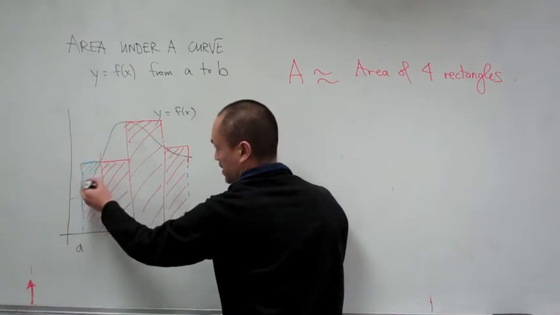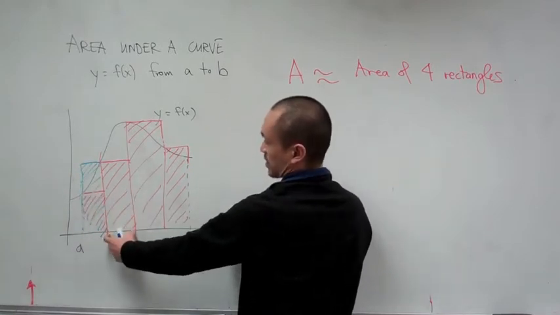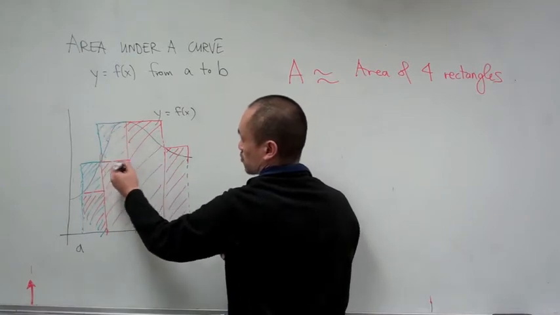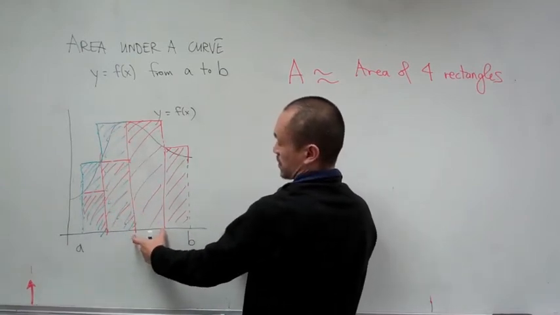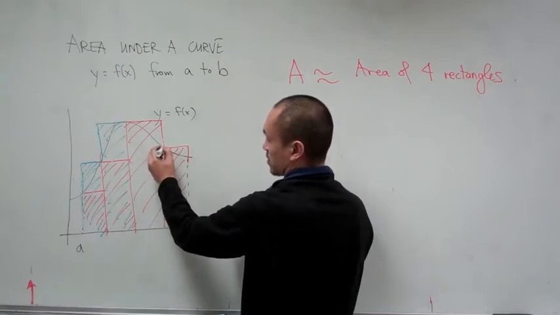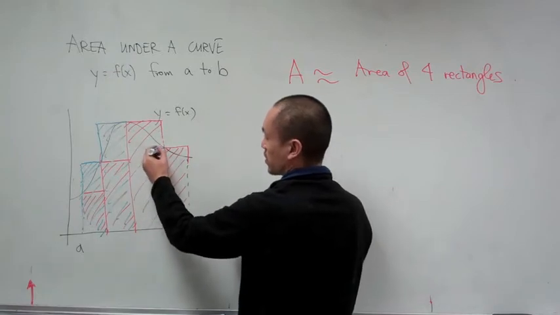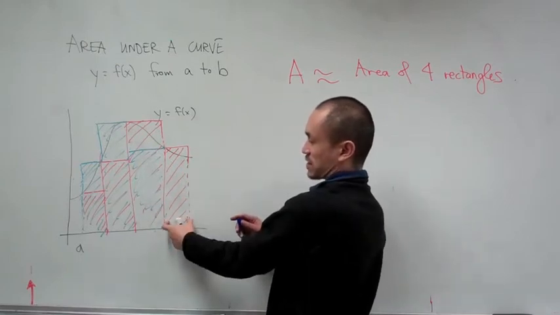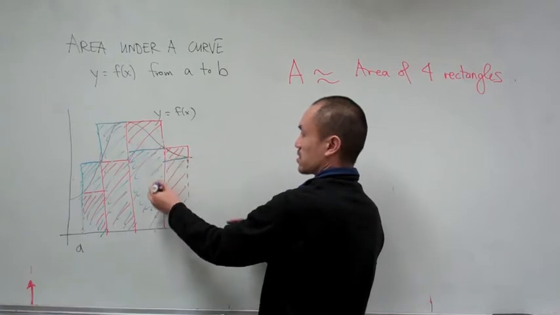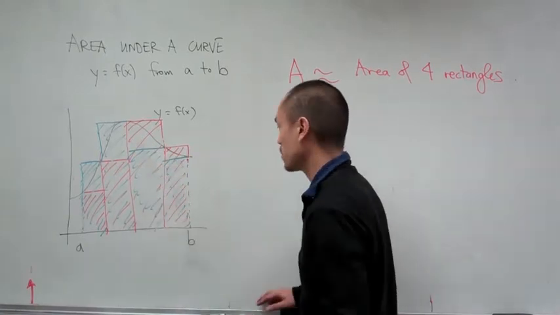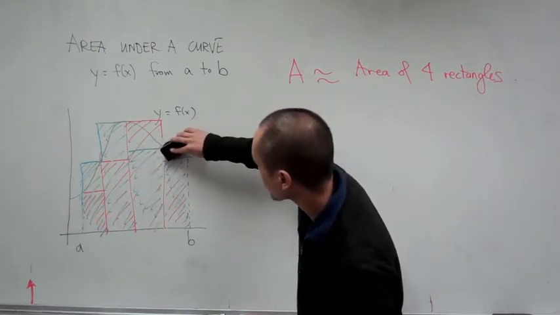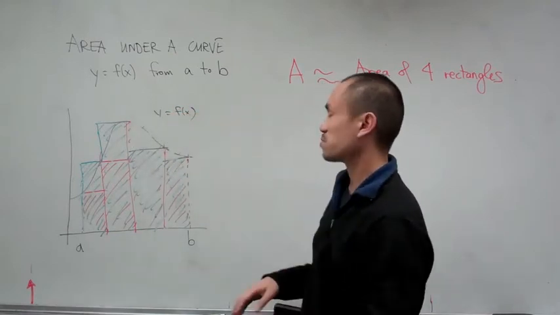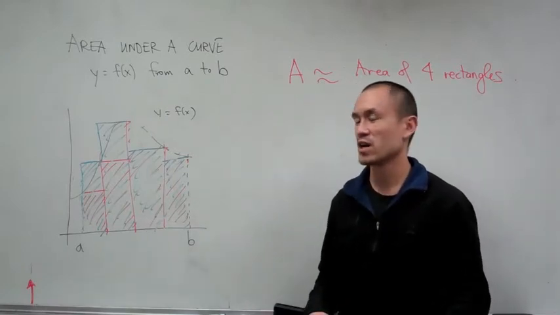Then in this case, I got this blue rectangle. Again, here's the second interval. I take the right endpoint. Here's the blue rectangle there. For the third rectangle, I look at the right endpoint, that's this one right here. And then for the fourth rectangle, I look at the right endpoint this time, this. So if we were to look at the blue scenario, it's like these red ones aren't even here. Just the blue.